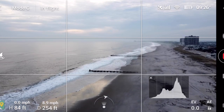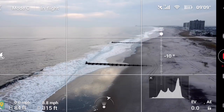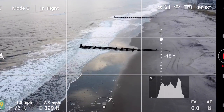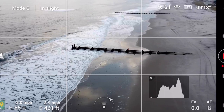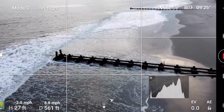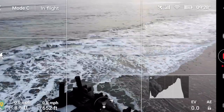So, all right, let's fly down here to this outfall pipe and see what we're looking at. The histogram is pretty well balanced right now, so that's good. And I'm pitching the gimbal down. You can see that little thing that pops up on the right-hand side that shows you how I'm pitching the gimbal. So, okay, we're almost to the outfall pipe, so we're in that real CineSmooth mode. We're descending, turning, yawing the gimbal all at the same time, getting that cinematic look there.